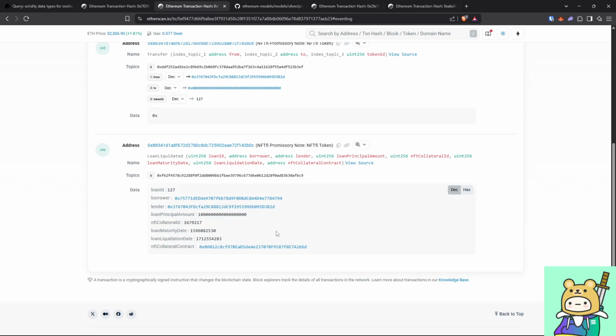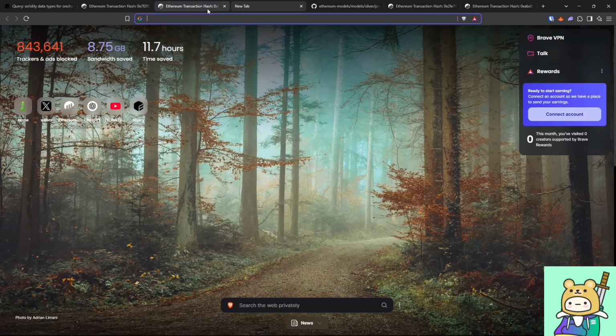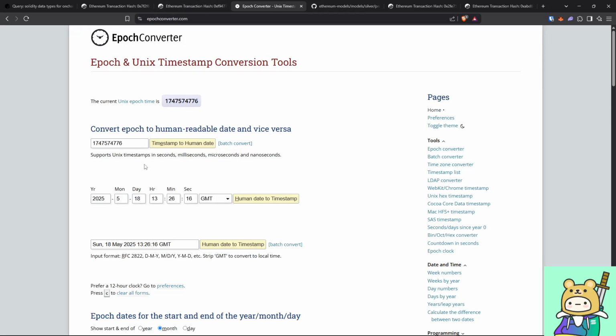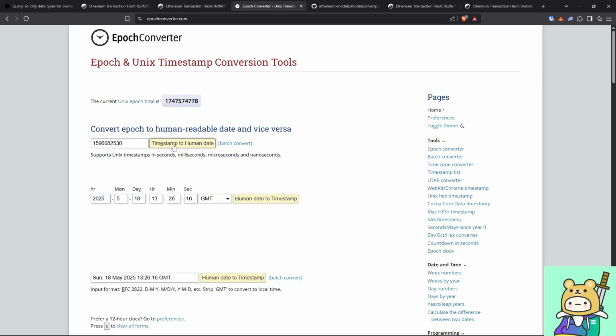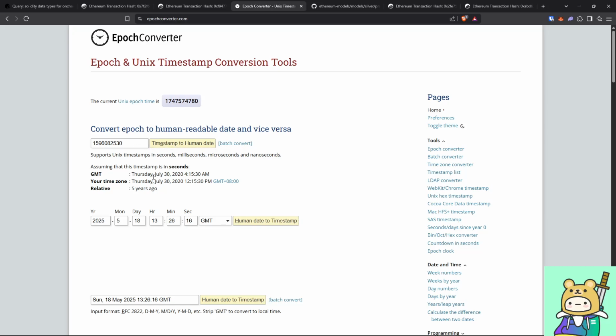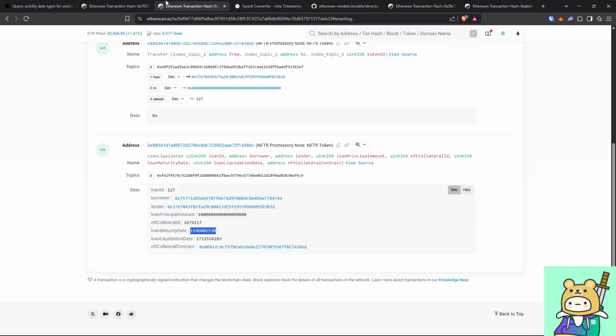Based on the variable name, you would think it is a timestamp, but there's no way to store a timestamp on EVM. So people usually store it in Unix form, and you would convert it using a Unix to timestamp website, like this. Then you can see it's a readable timestamp format. So this number converts to this number.